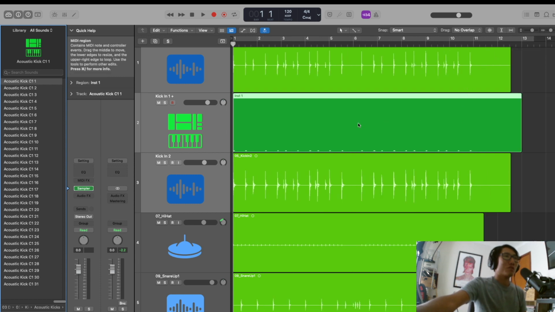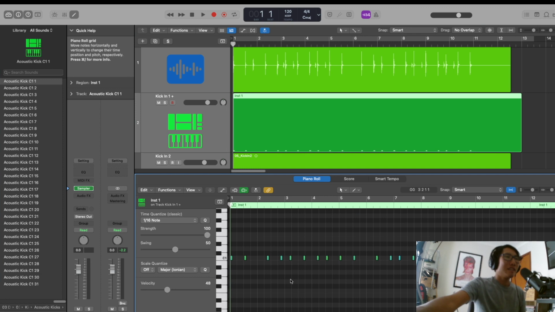And if we just double click on the MIDI track, you can see how the velocities are not the same. So basically what it's done, it's modeled the attack and the velocity on the original performance of the recorded kick sound. So this can have an advantage if you're wanting to go for more of that organic vibe with your track and wanting it to blend a bit more.